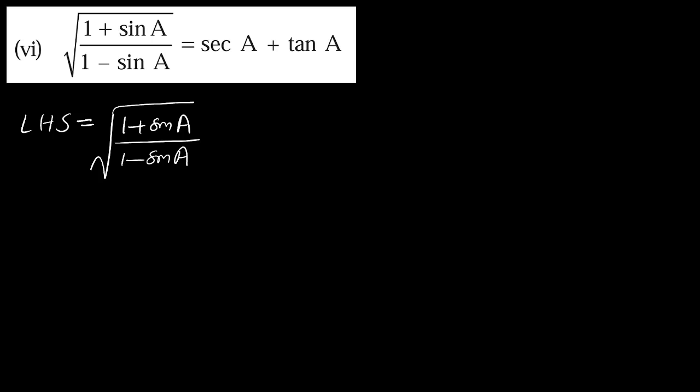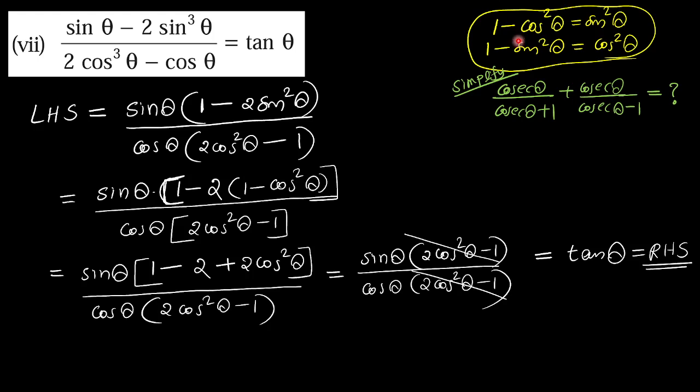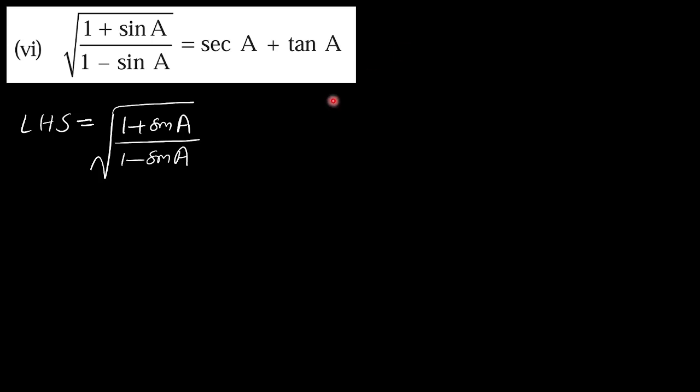No idea. So I will discuss. Listen. Remember, this identity I have already discussed. I don't want to write it again. 1 minus sine square and 1 minus cos square. These are very, very important identities. 1 minus sine square is cos square. Don't forget. Whenever you see 1 minus sine square, you have to write it as cos square. In the left side there is a square root. In the right side there is no square root. I will explain one method. Please memorize this technique. After this I will give you one similar question.